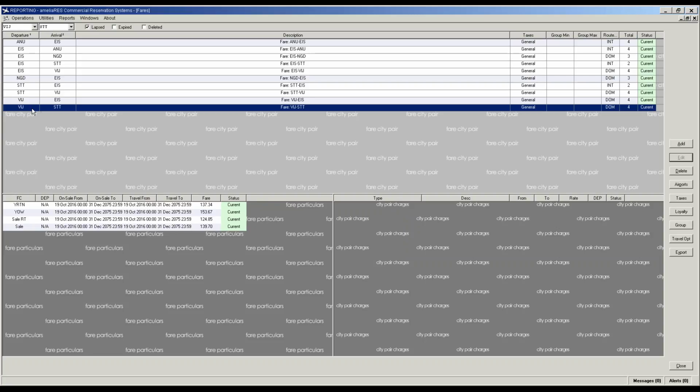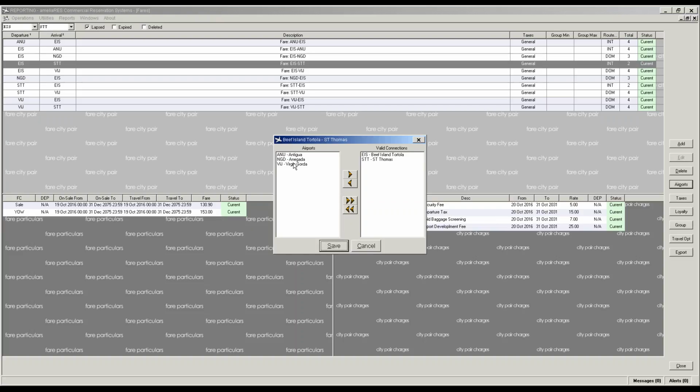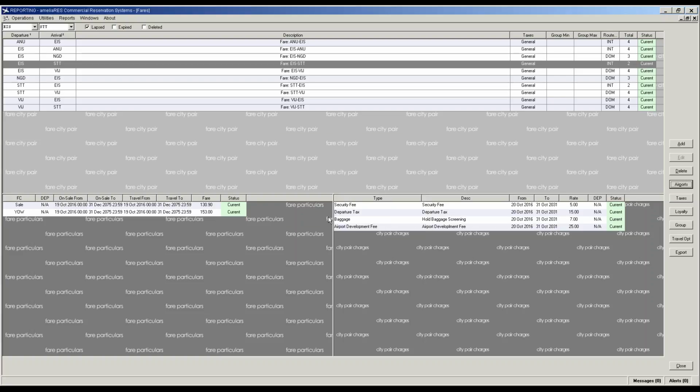Okay, so from Virgin Gorda to St. Thomas, is that a direct flight, or do I transit through Beef Island? Actually, if we had to go from Virgin Gorda to St. Thomas, it'd be direct because you would leave Beef Island, go Virgin Gorda, and then go St. Thomas. So Beef Island to St. Thomas goes through Virgin Gorda? That's if there's passengers. Yes, okay. But it's possible, so I better build a connection. It is possible, yeah. Okay, so what I'm doing here is I'm taking the Beef Island to St. Thomas, and I'm putting Virgin Gorda in as a valid connecting point. If there's passengers, that's fine. If there's no passengers, then it doesn't matter.